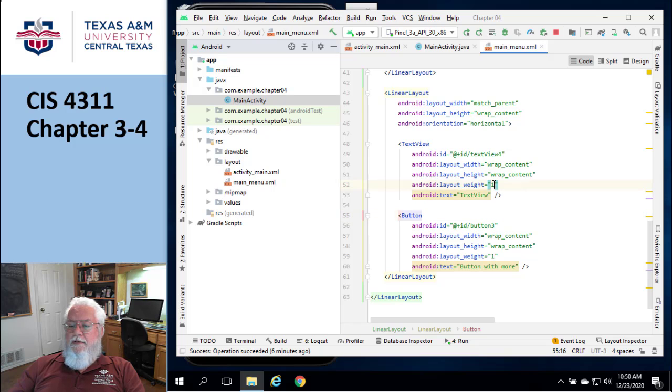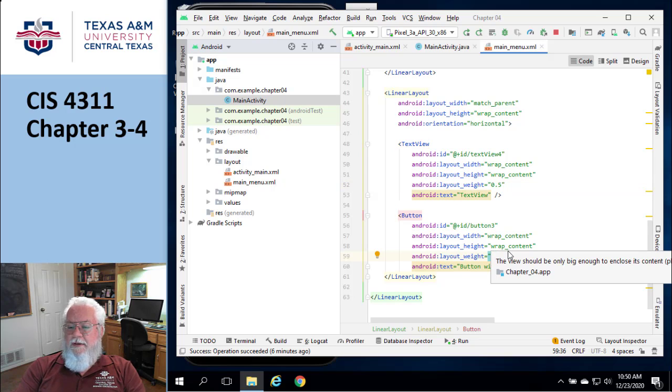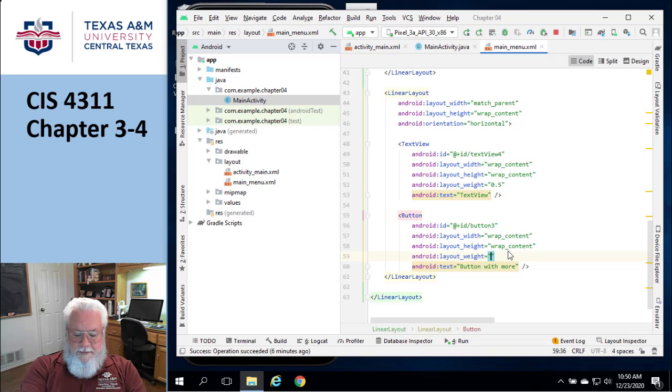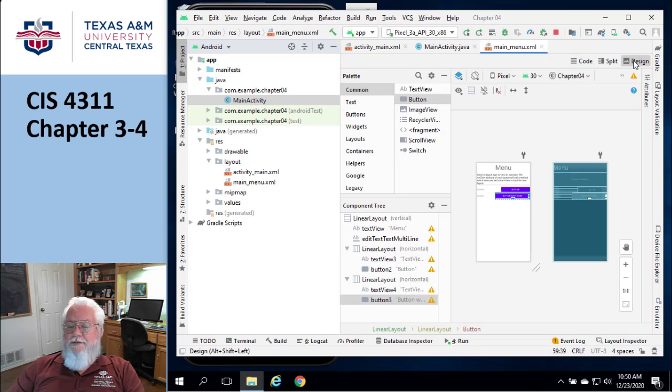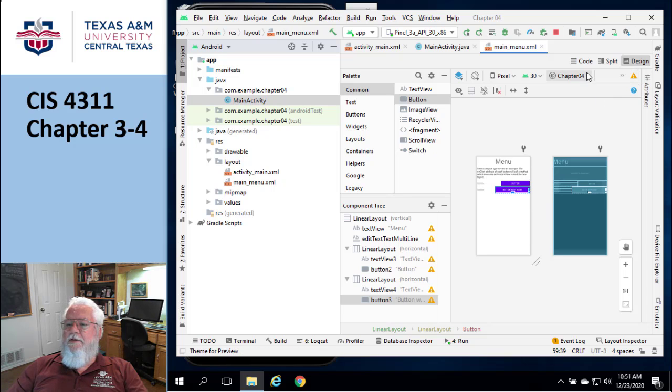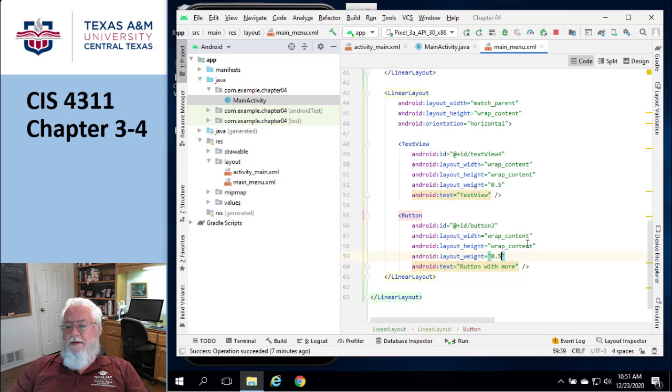I mean, I could go here and say, for example, I want this to be 0.5. Actually, these numbers are quite arbitrary. When I do weights, I tend to make it so that the sum of the weights is 1. You don't have to do that. Making it 0.5 is not going to change it at all. Okay, I'm just saying, let's go back to the design. No, it didn't change anything at all. Okay, that's the way I do it. It's just because I want the weight to kind of make sense.